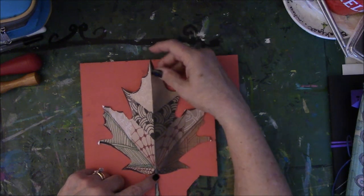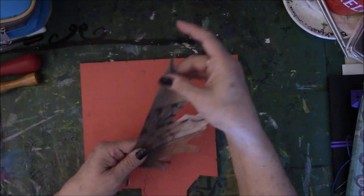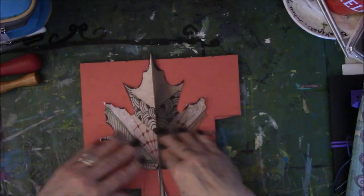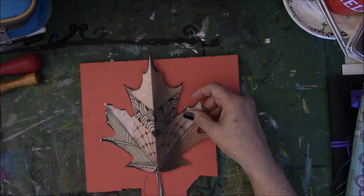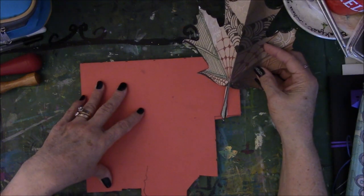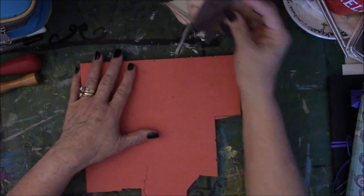So instead of having to really cut out the whole thing, I took my sheet of paper, folded it down the middle, and just cut half of it out. And then, you know, you have the whole picture here. So I had this really brilliant idea that I wanted to do a leaf. And I didn't want to waste my good rubber on this. I wanted to use something of lesser quality in case I screwed up, and thank goodness I did.